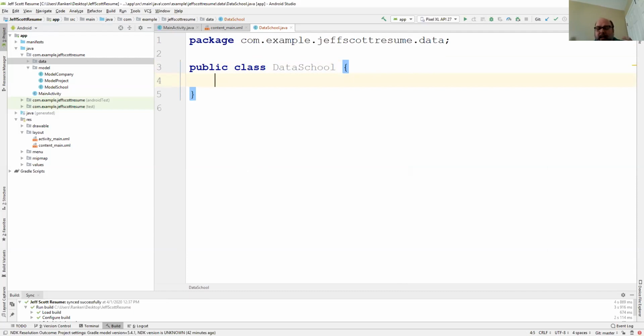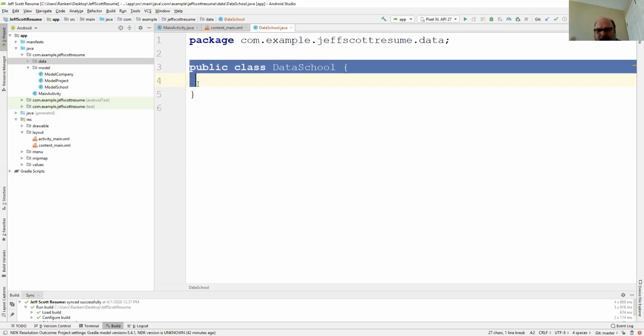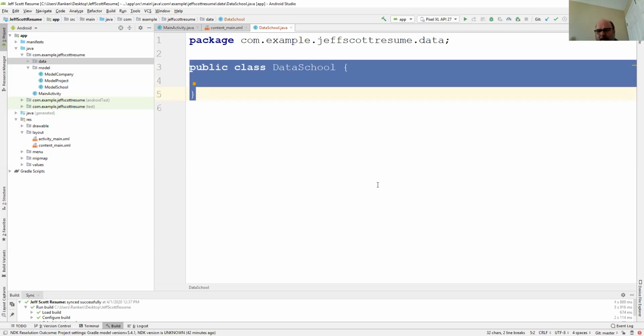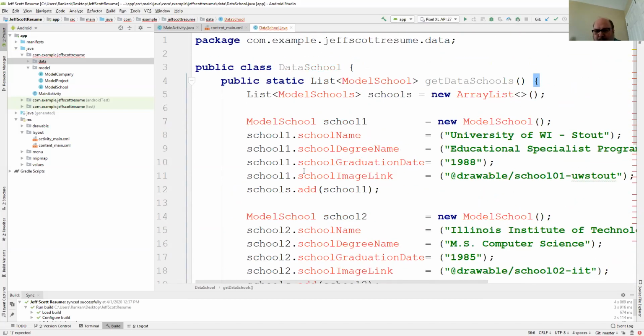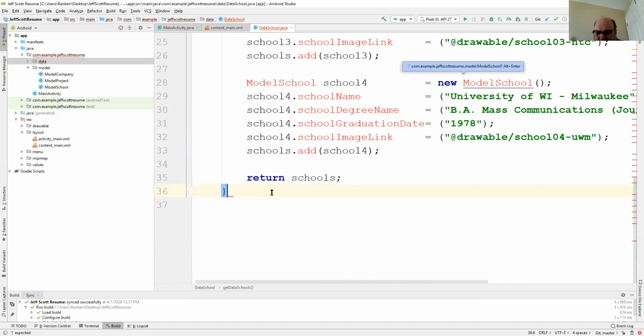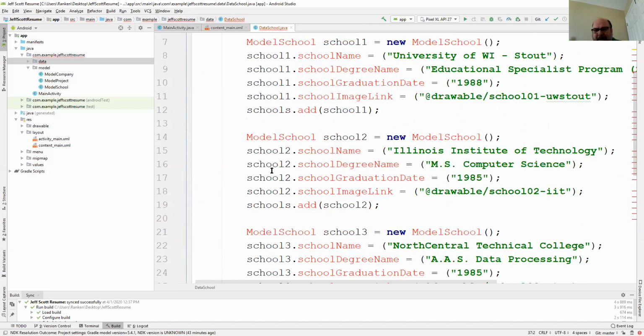So again, in the folder that I emailed you today, there should be a folder inside of there. I think it's called data, but there should be a file inside of that folder called dataschool.txt. All right. And I want to replace everything, including this public data school line. So I'm going to highlight that and paste in the new stuff. And as you can see, my screen is pretty red. And again, that's totally fine. We're going to fix this up in just a second.